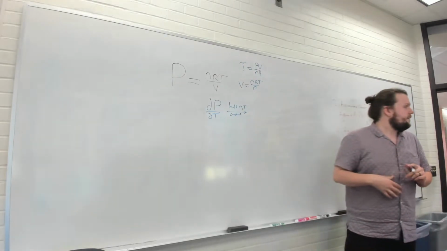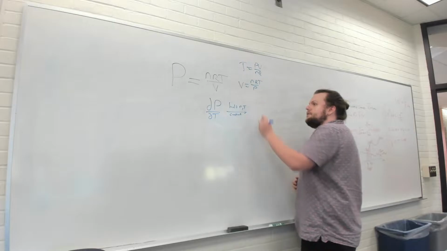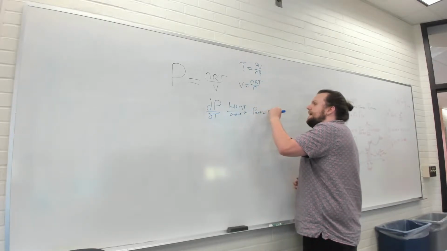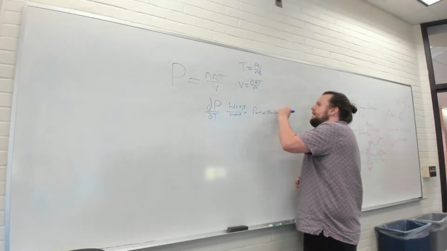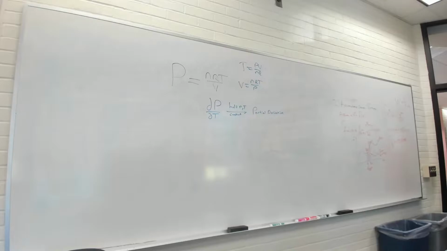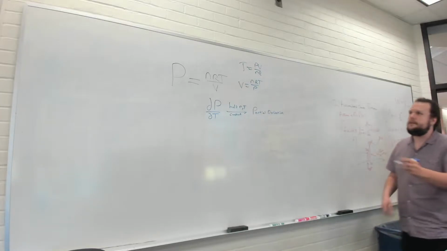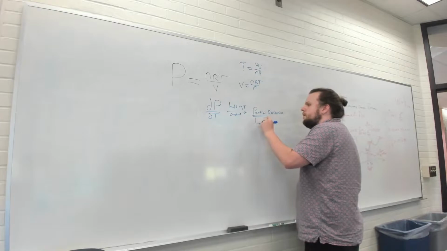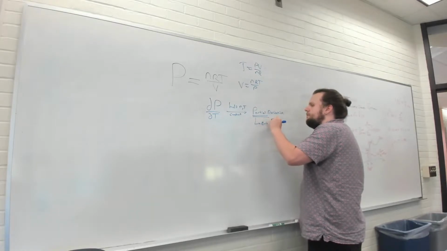And the way that we write the derivative, we write what's called a partial derivative, which means that we're looking at the change of the function P in response to the change in T, and none of the other variables. So partial means, in some ways, only some variables are changing.